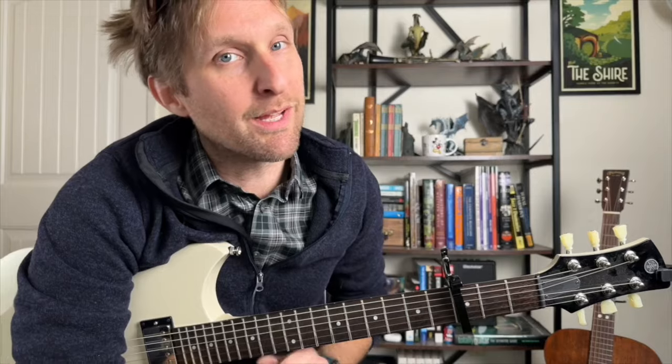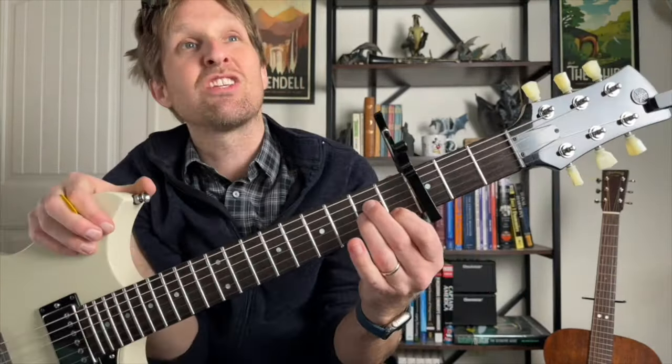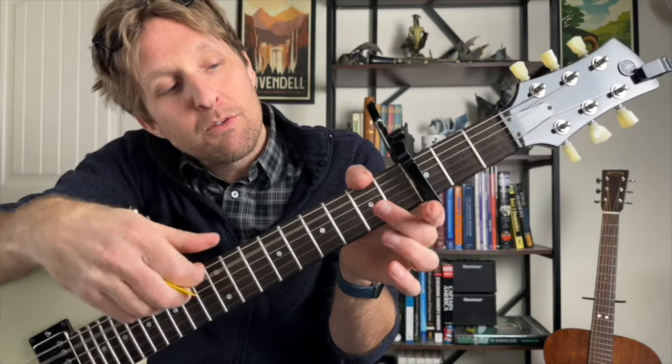Here's what's happening here. I'm playing 3 chords. A minor, not to be confused with the A minor 7 chord we did before. What you're gonna do is top string muted with your thumb, and the 2nd string from the top is open.